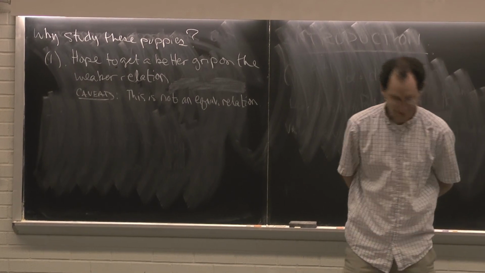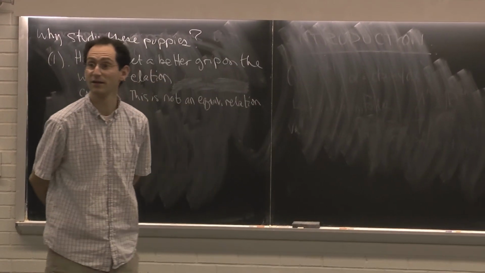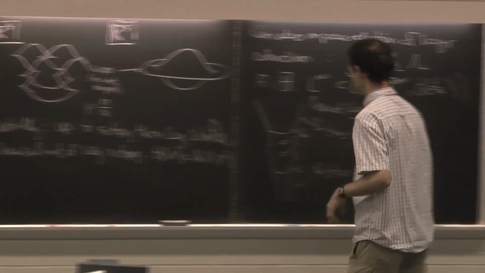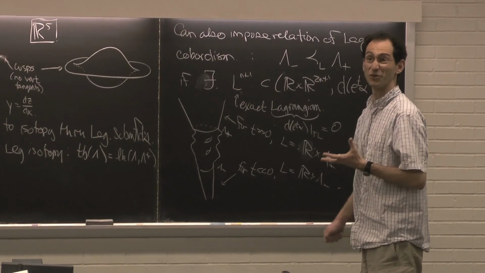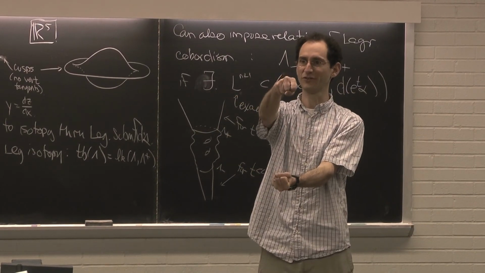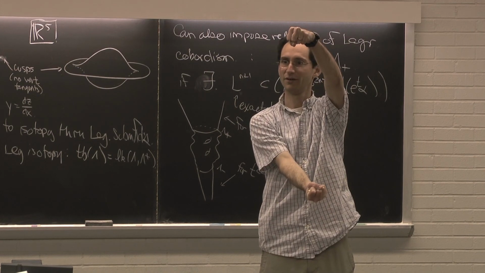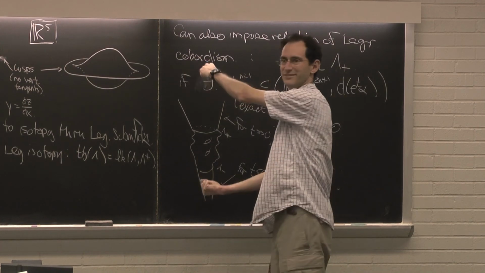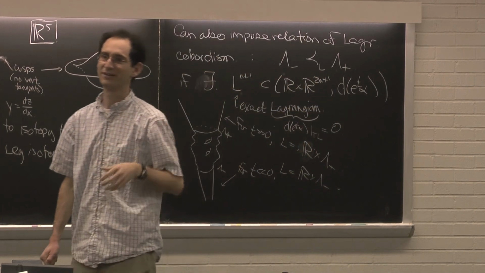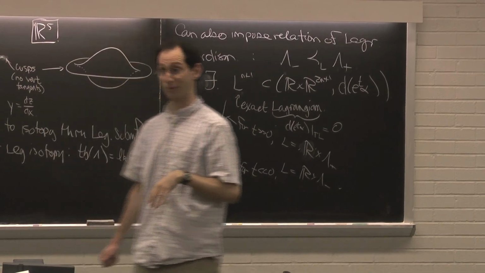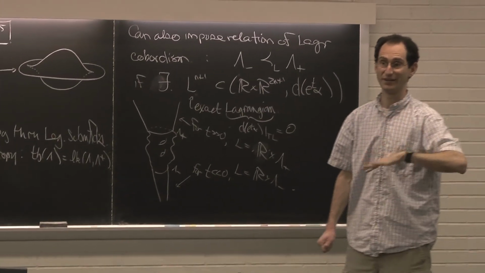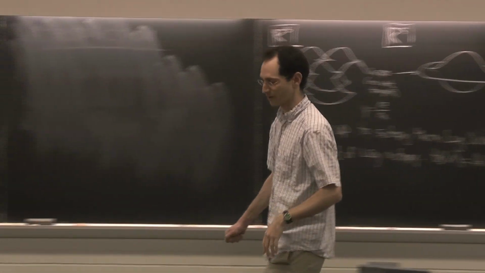Excuse me, is it the existence of those ends that keep it from being an equivalence relation? Well, it's not the existence of the ends. It's the fact that this is a very directional theorem. The way you usually prove that smooth concordance is an equivalence relation is you do this. Oh, I see. I can compose them, but I can't flip them. It's the usual concave convex business in the symplectic world. It's the same type of thing.